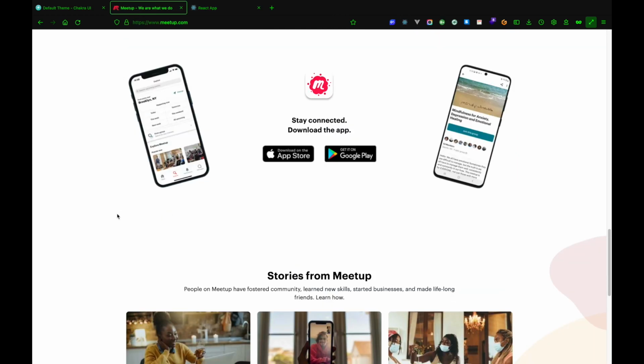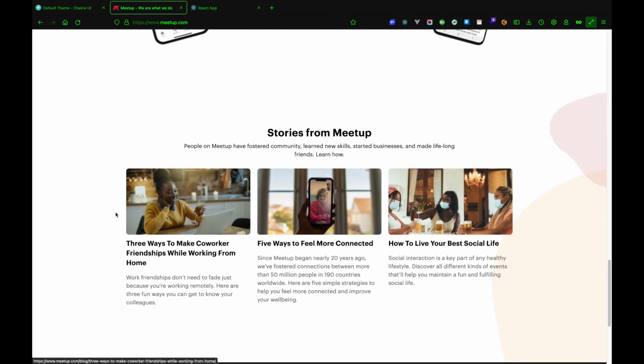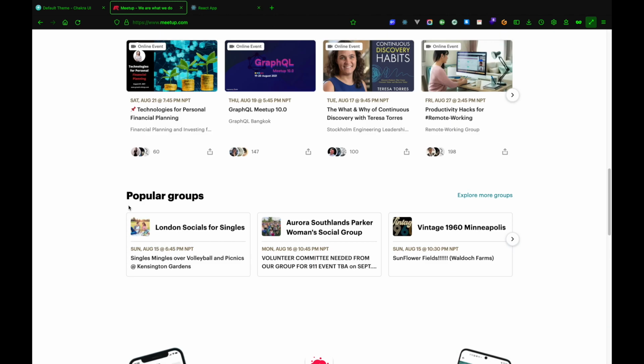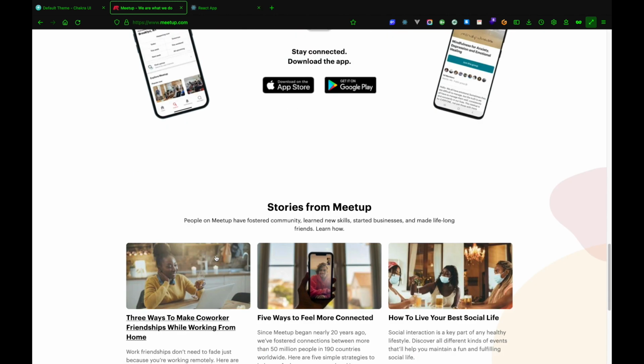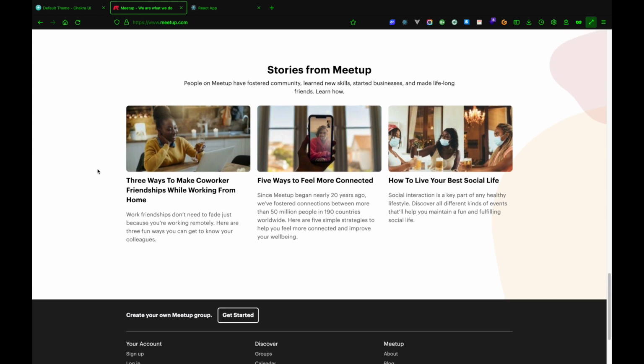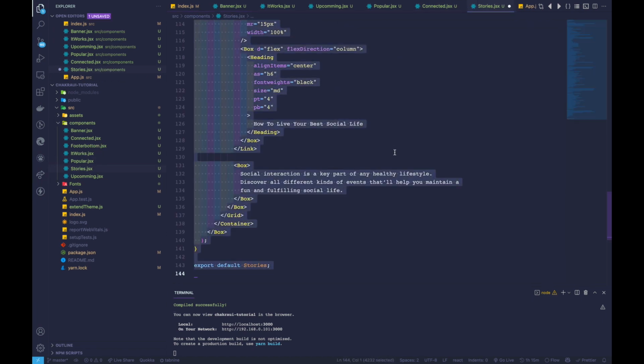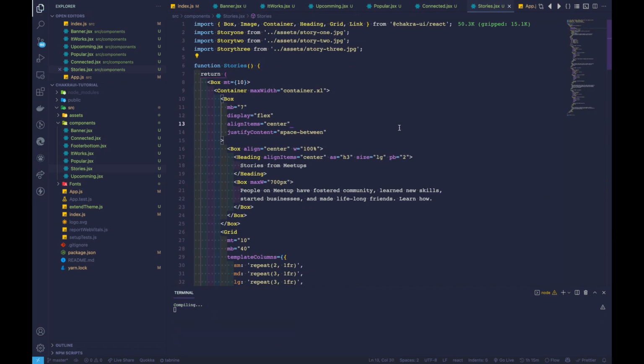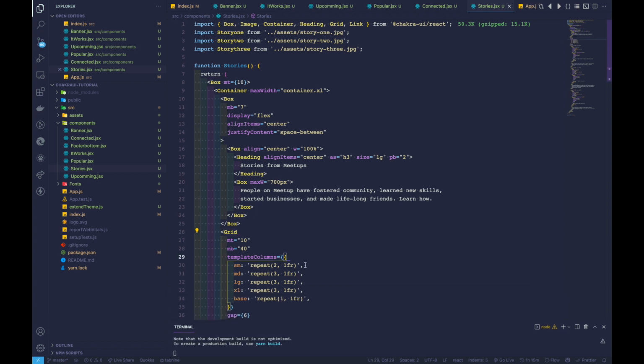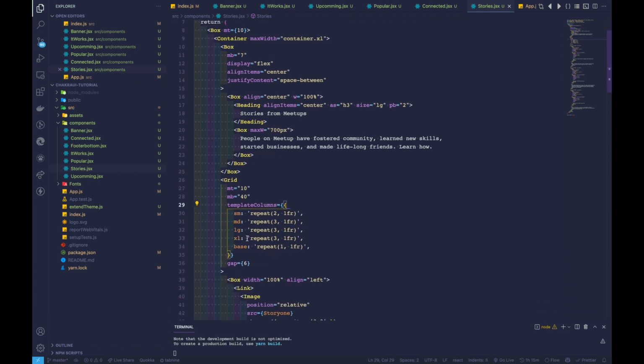So now let's move on to this particular section. This particular section would be pretty much the same as this is. Specifically, I'm playing around and fiddling around with grids. So I'll just add stories section right here and grab everything of stories inside of our meetup here. So it would be everything. I just wanted to quickly move forward. So this would be like a media query which we'll be covering later.